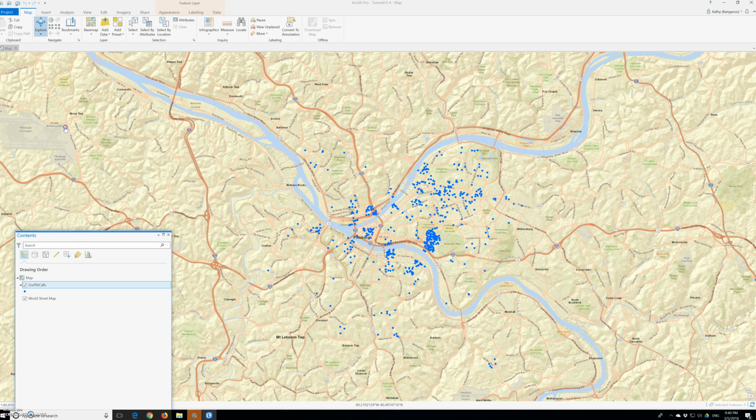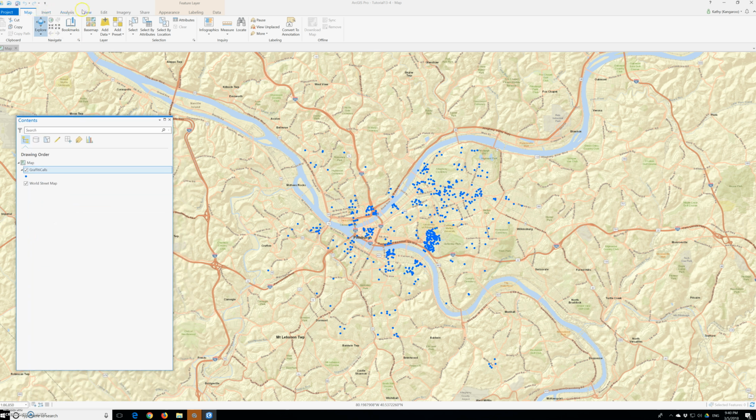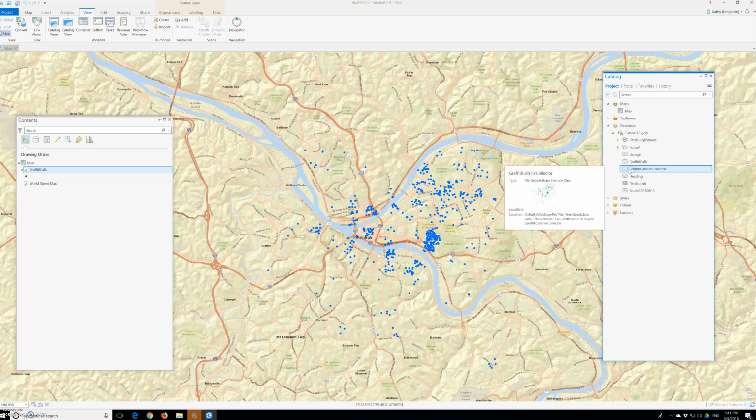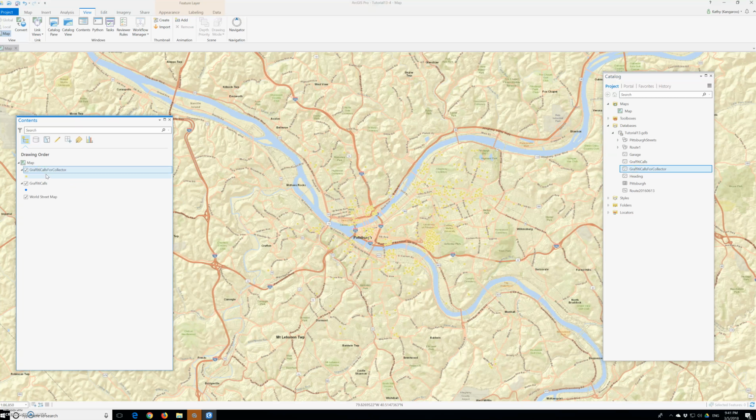Let's see, ArcCatalog. I'm going to bring back the ArcCatalog view and Catalog pane. So now in our Catalog pane, our maps is here. Expand the geodatabase that we have here. So graffiti calls for collector, and we're substituting the name and ID for more than one person, but it's fine. So we're gonna add this to the contents pane. Alright, so add this layer to the contents pane.